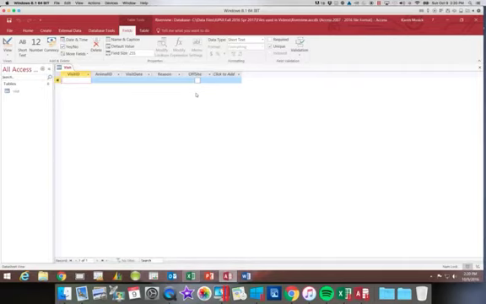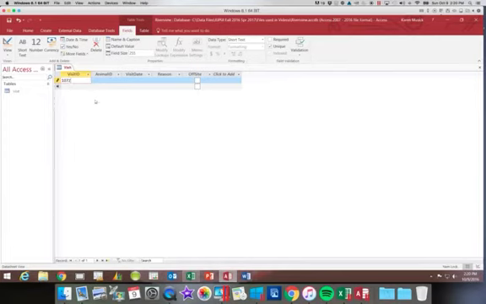So once we start typing in some data, you're going to notice that this asterisk next to the row will turn into a pencil. So I'm going to type in a visit ID of 1072. So notice now we get a pencil.